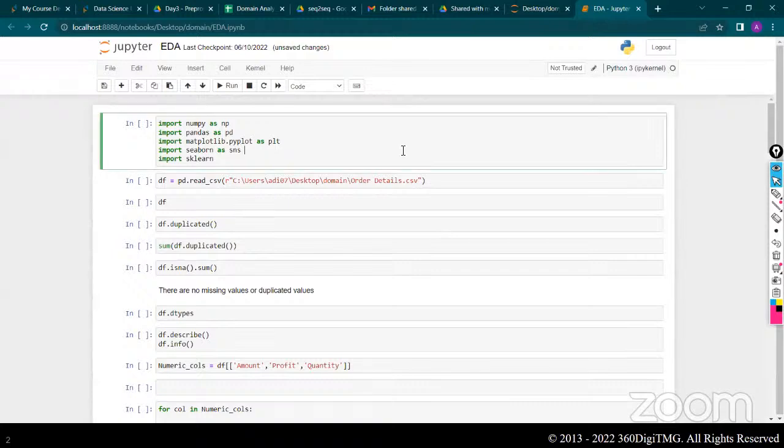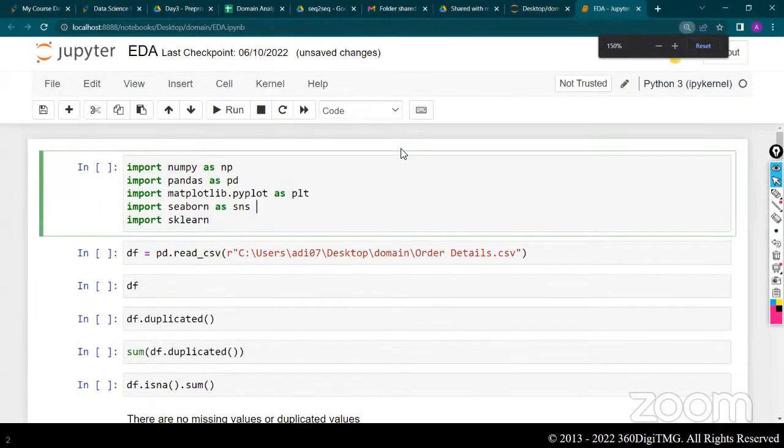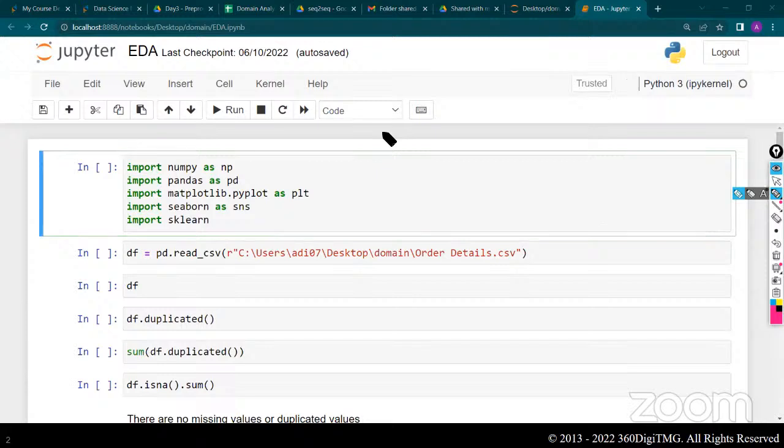Let me just zoom in a little so everybody can properly read. We'll be going through EDA today, and tomorrow we'll start with algorithms. So first, we have NumPy. What is the use of NumPy? This is used for numeric calculation as well as to deal with arrays.